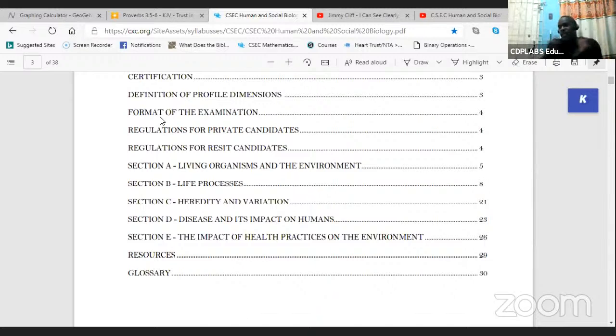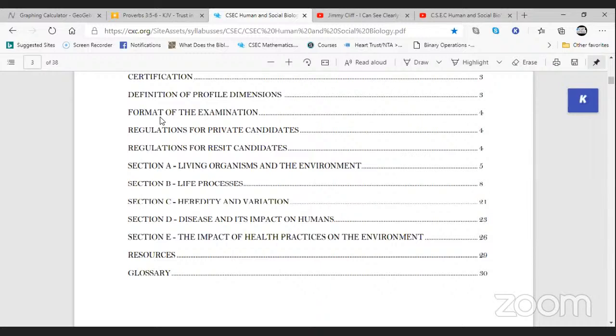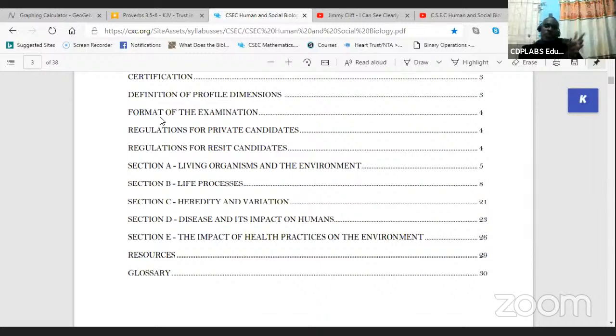Not because it is online, you're going to think that you're not going to do little practical activities. Yes, you are going to do some practical activities. So those of you who live in Westmoreland and those of you who live in St. Ann's will have to go to the market and buy a piece of potato. Oh yes, and cucumber too. Put a strip of cucumber in salt water and see what happens. Of course, this is science class.